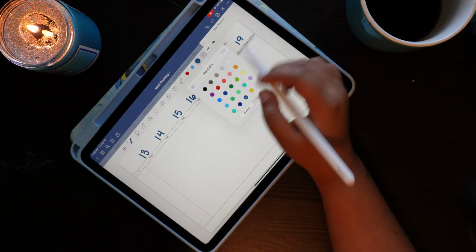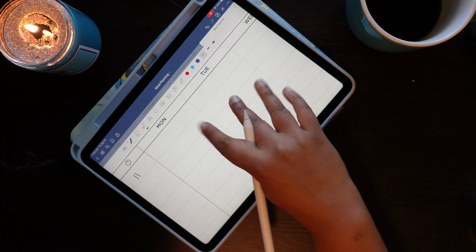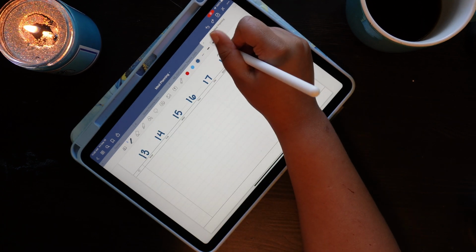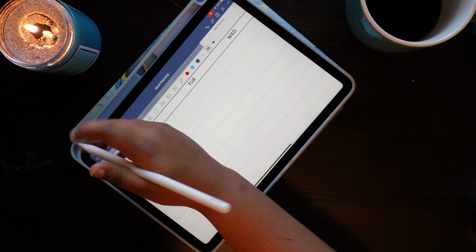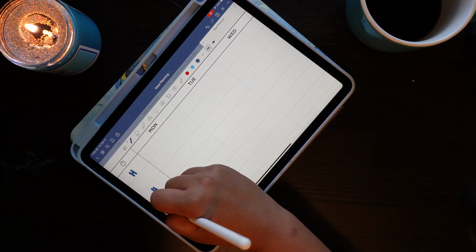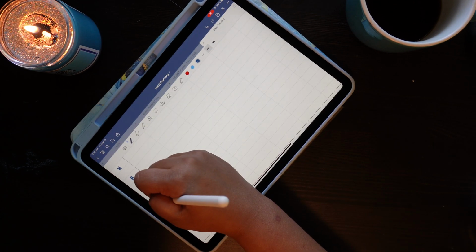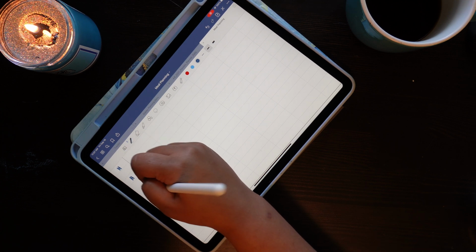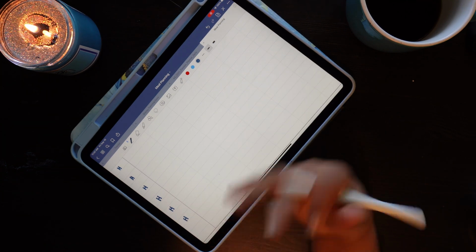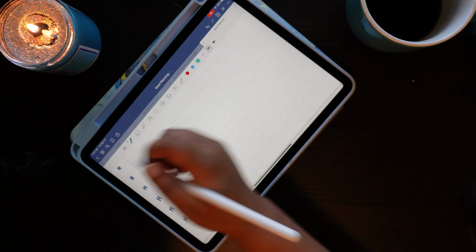So after I write down the dates and think about what's going on in terms of general life things, I will go through and label my partner's slots versus mine. So every other one, and then we break it into time of day. So throughout the day, we will do essentially breakfast, snack, lunch, snack, dinner, and a snack. So 3 snacks, 3 meals. And that just helps us hit our nutrition goals.